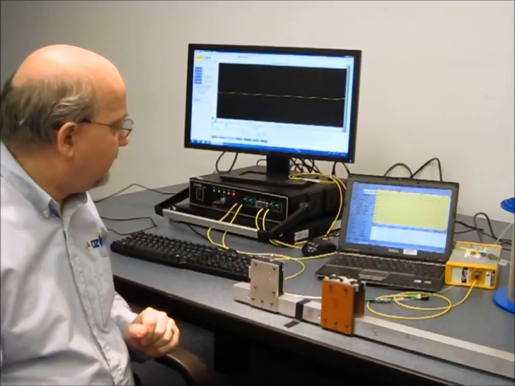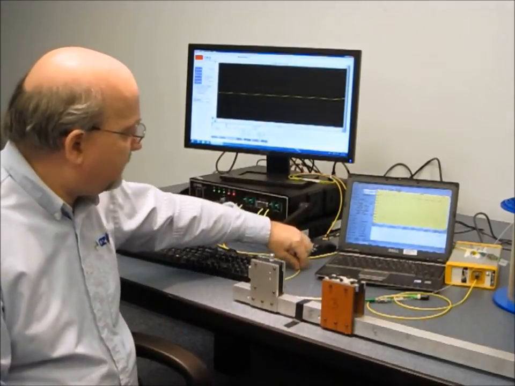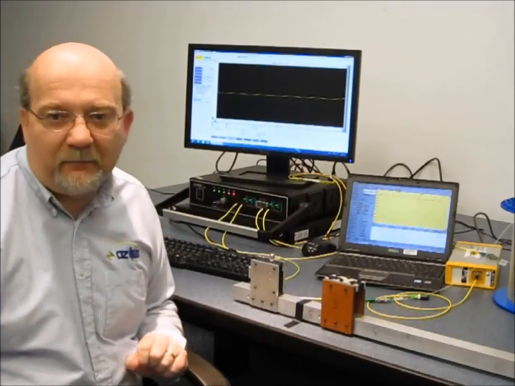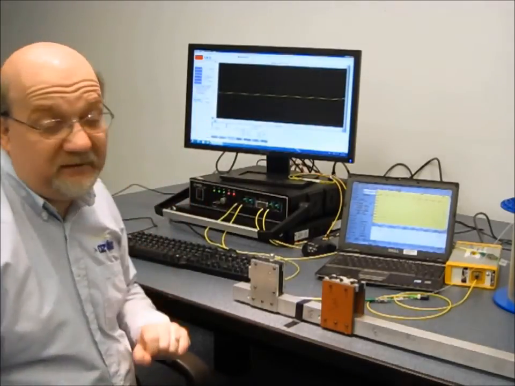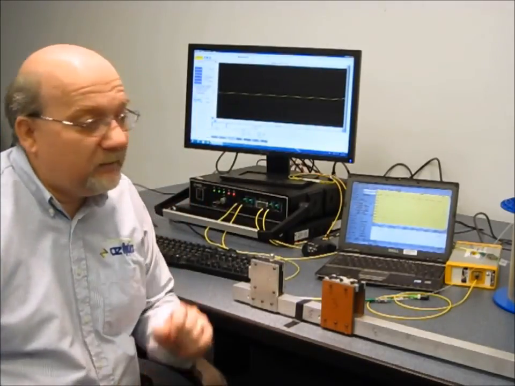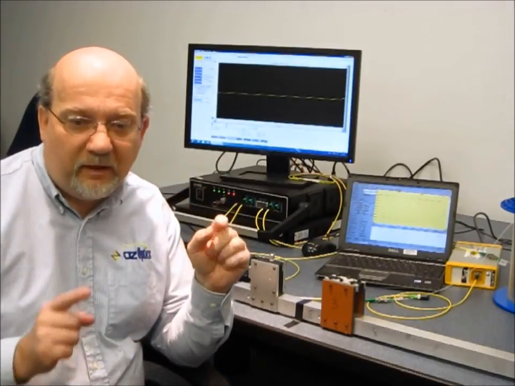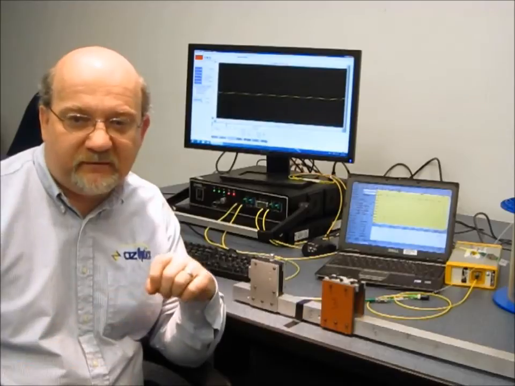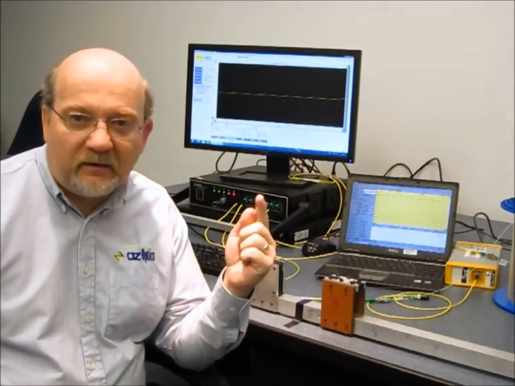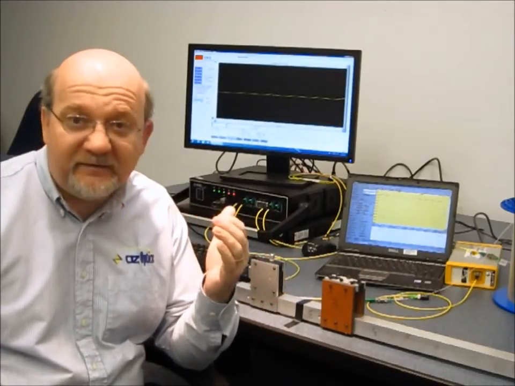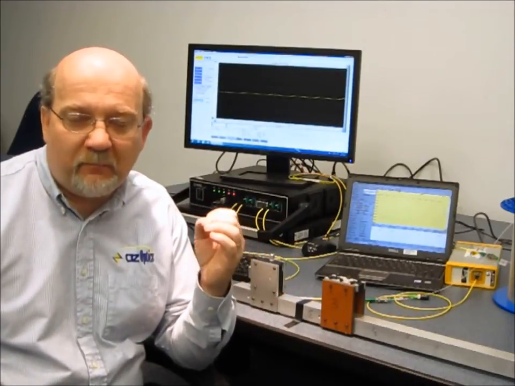One critical difference is that we actually hook up both ends of our fiber to our BOTDA system. And we are launching light in the other direction. So light is traveling through both directions of this fiber. The light in the opposite direction is being used to amplify the signals. And this allows us to make measurements over a much longer length of fiber than what's achievable with this OTDR.